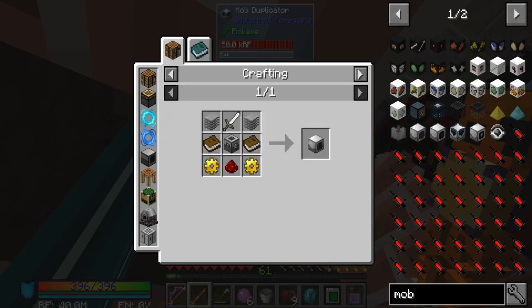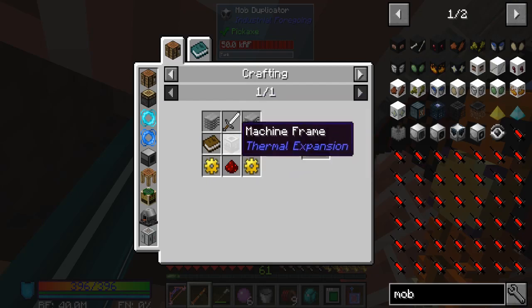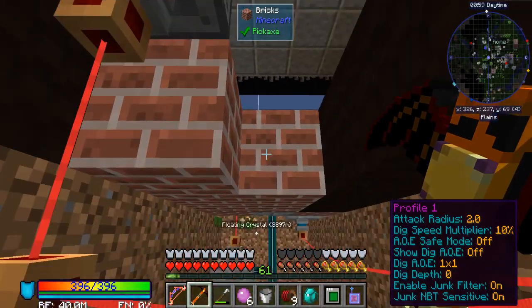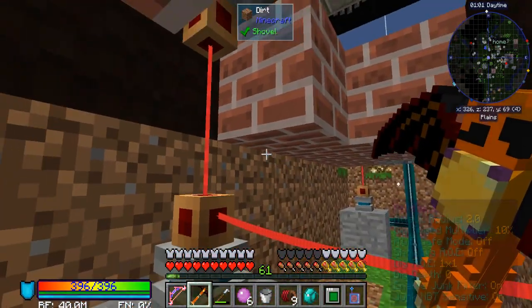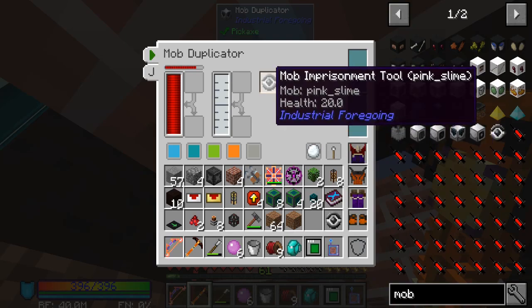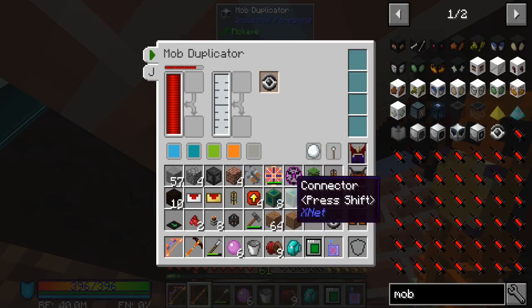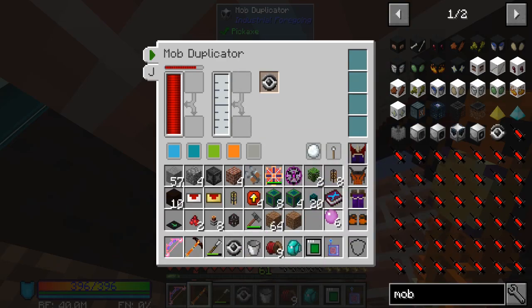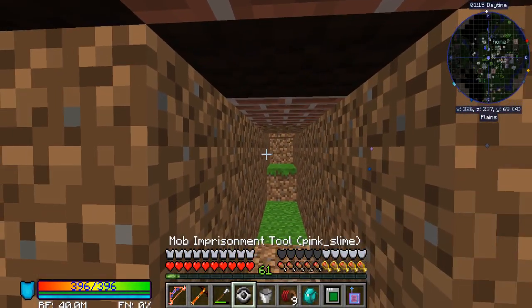This is for the items that we want: sword, some books, some gold gears, machine frame, and I believe that's what I have up there. I'll show you the radius when you get up there. See, I said I already have a slime. So you could also let them back out if you want.